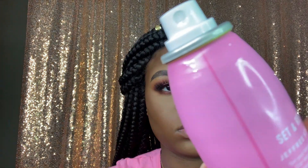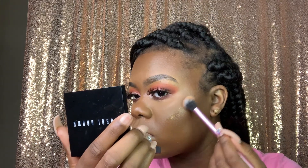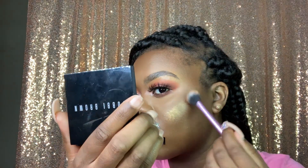Now I'm going to use the setting spray. Mine had some kind of greasy film on it when it arrived, which I didn't like — I may return it and get a new one, because I feel like the product didn't hold its potential. One mistake I made: if you're using a loose highlighter powder, apply it before you set with spray, because once your face is wet, the loose powder gets stuck.